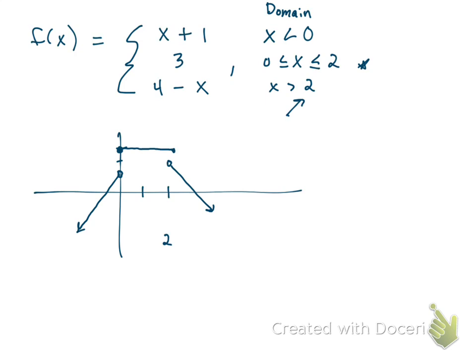And then, of course, you've got intervals of increase and decrease. This would be increasing. This would be constant. This would be decreasing, like so. So we could write those intervals, if you will. And then I don't think I have any relative max or mins on this. There's nowhere where it switches from increasing to decreasing, or vice versa.